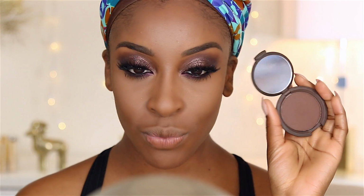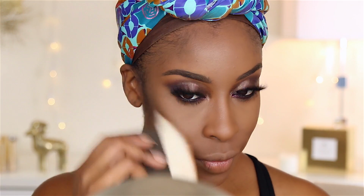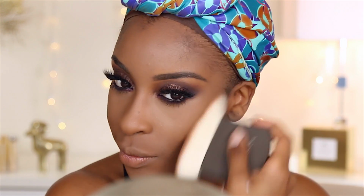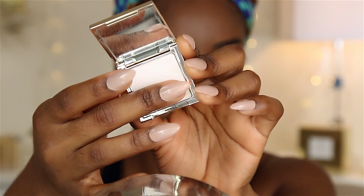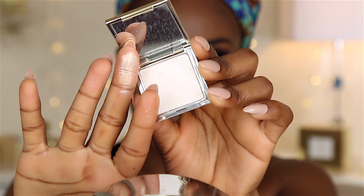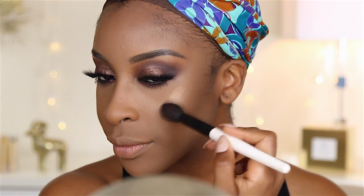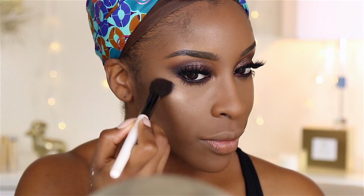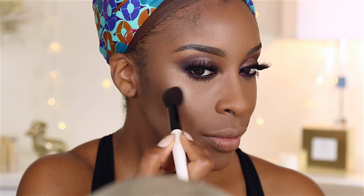Contour is actually kind of optional with this look because I feel like the AJ Crimson really sculpted me quite nicely. But again, just to resculpt that contour, I'm gonna take this Becca powder. Then using this ice powder highlight from Jouer, and this thing really plays mind tricks on you because it's duochrome, so it looks powder white. And it looks like it's not gonna flatter my skin tone, but it's actually really pretty. It reflects gold, so I felt it would be perfect for this look.